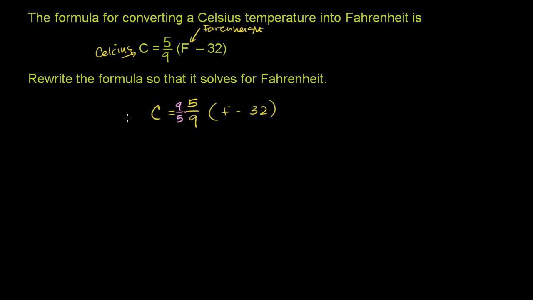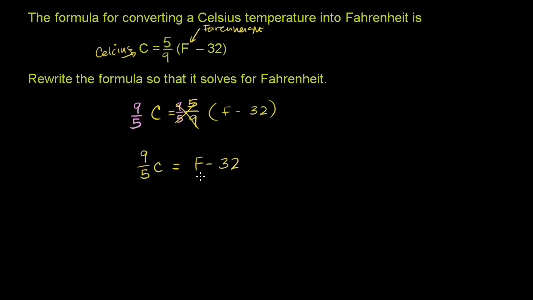9/5 in there. If I do it to the right-hand side of the equation, I also have to do it to the left-hand side. And what do I get? The left-hand side becomes 9/5 times the Celsius temperature, is equal to, the whole reason we wanted to multiply the right side by 9/5 is these 9's cancel out, these 5's cancel out, and this just becomes a 1. So 9/5 times the Celsius temperature is going to be equal to this expression, the Fahrenheit temperature minus 32. We don't need the parentheses anymore because this is the only expression on the right-hand side.